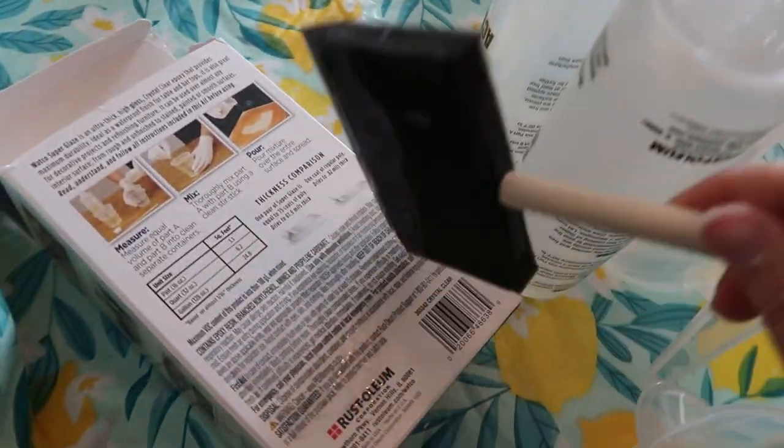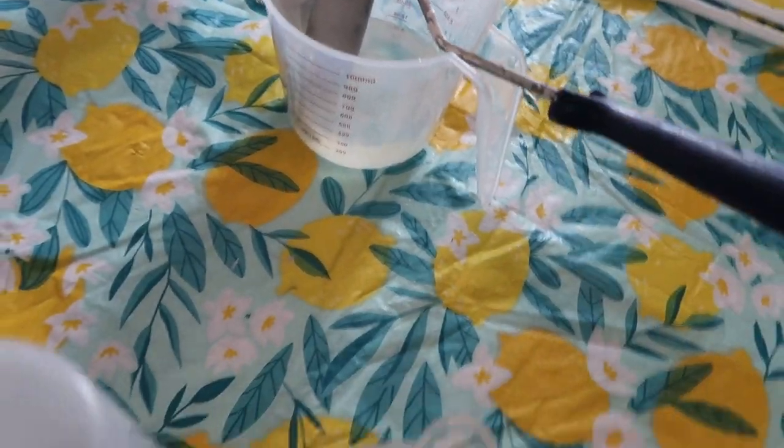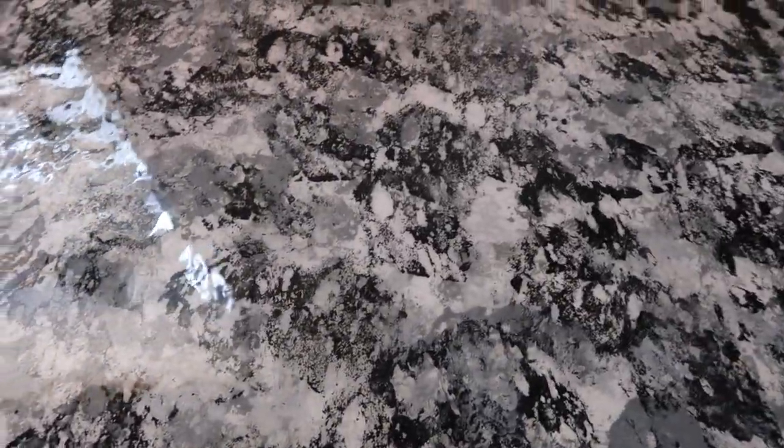Okay, so I finished the top coat. It is very shiny, as you can see. And I noticed, let's see if I can see any streaking. I noticed that whenever I was using this foam type of brush, it just really pushed around the product. And so I went in with this and kind of swiped over everything, and then I went in with the roller and I rolled it, and it kind of smudged some of my coloring together, but I honestly just think it made it look even more realistic, so I'm fine with it.